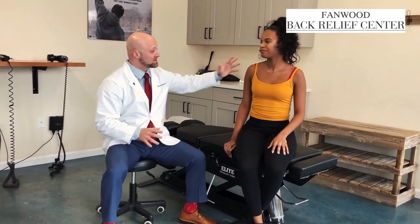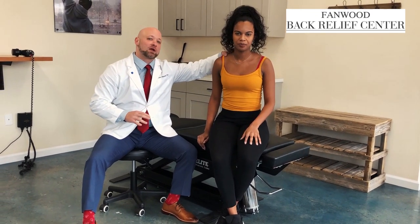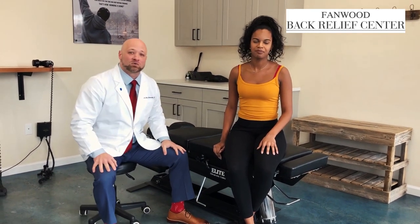Additionally, as of recently she's a music producer, so she gets a lot of tightness in her shoulders and her neck, probably from being on the computer a lot, probably more straining looking down. So we're also going to work with her muscles of her neck, make sure everything's in good alignment, and get her feeling good.